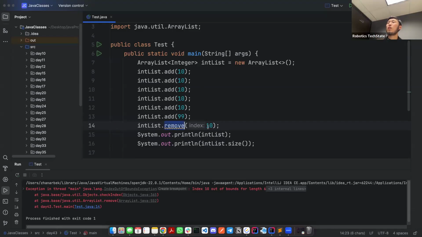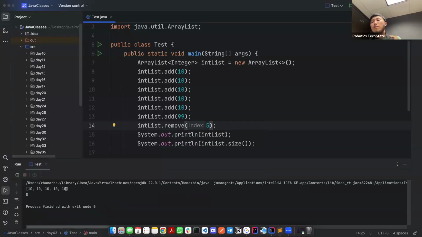So remove uses an index. So what's the index for 99? Yeah, which is 5. If we write here 5, we get rid of 99. So now we've got only 5 elements.